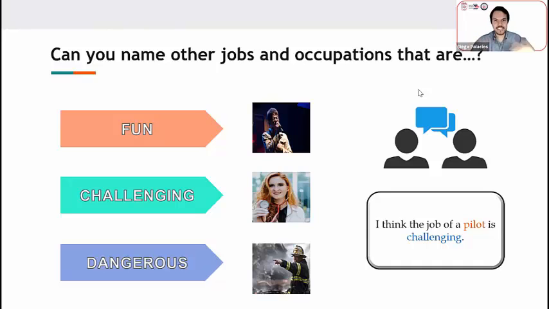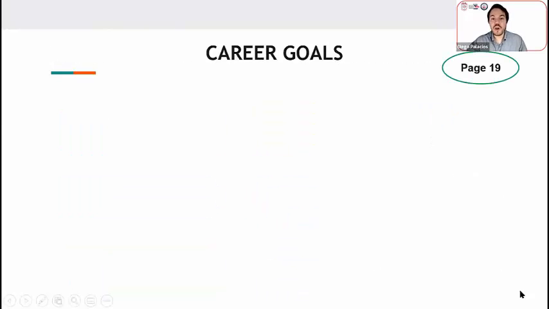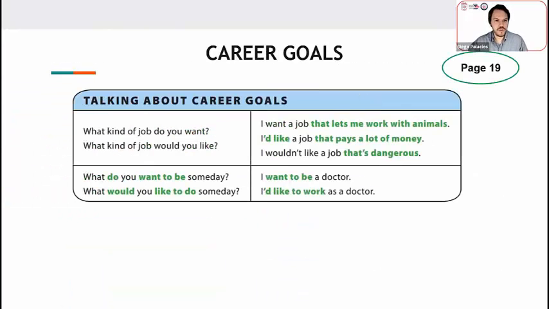Yes, you need many, many ideas all the time, many different ideas. So good job, everybody. So we are, again, remember, describing jobs and occupations. Okay, very good. Now let's talk about career goals, right? And we're going to talk about different ways of asking about somebody's career goals. So what they want to do in the future. So for one moment, listen to the teacher, okay? And the examples. Let's start with the questions.